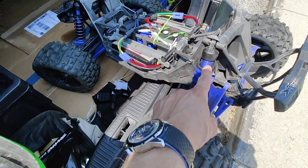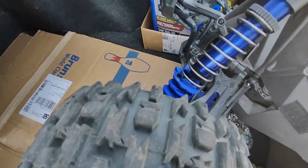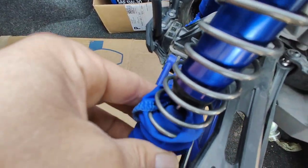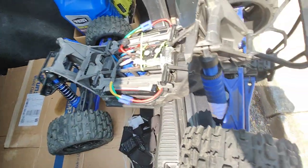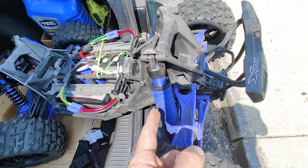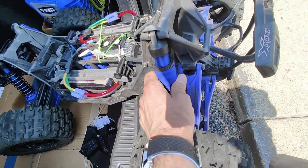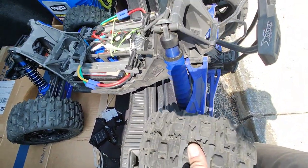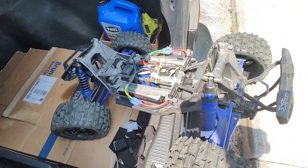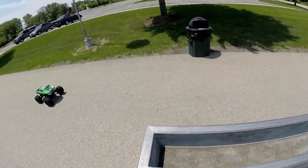So we're running a different setup this time. I got blue shocks on it, and it's the stock shock shafts. See? Silver. It's not the Pro-Line fatties. First of all, I had to replace the tubes, and it was cheaper to get the whole thing off eBay. But I'm thinking the lighter oil, with the heavy springs still in there, will allow the wheels to move more in air and help me flip. So let's see how this goes. That's the skateboard I told you about last video.